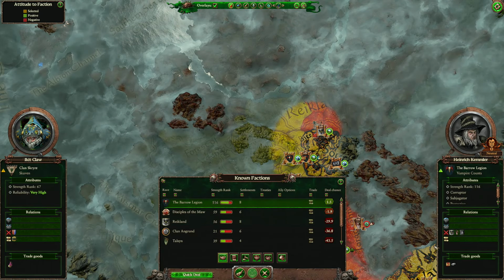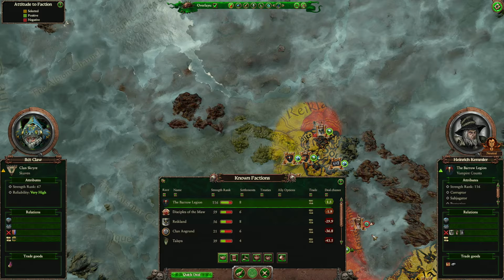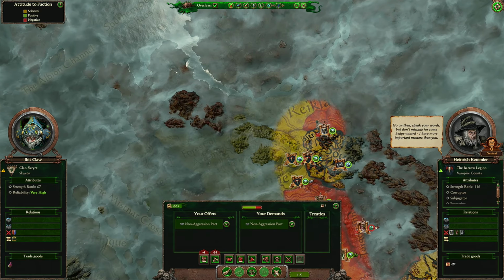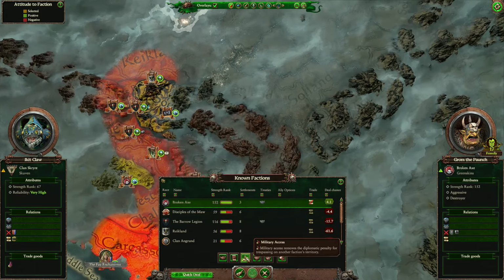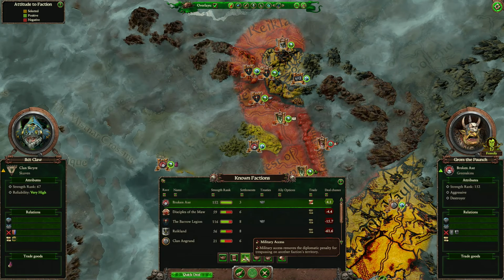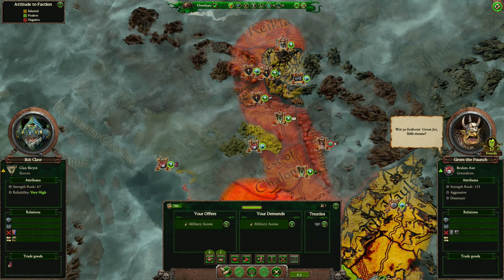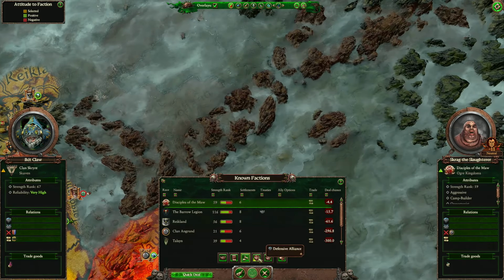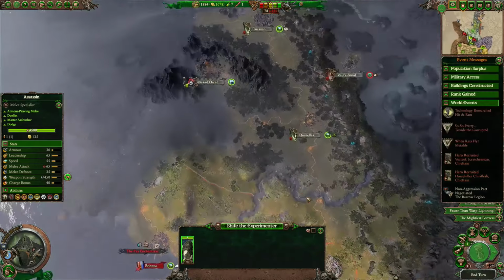The Barrow Legion, okay. They are at war with Reichland, the Wood Elves, and Wissenland. So there's not really any reason not to go ahead and be friendly with them for now. But by the time we get up there, if we wanted to go to war with them, I'm sure 10 turns will have passed by that point. Now, Grom the Paunch, looks like you are in trouble. So we'll try to get some money out of you before you get wrecked. Defensive Alliance, no thank you. You have no military.